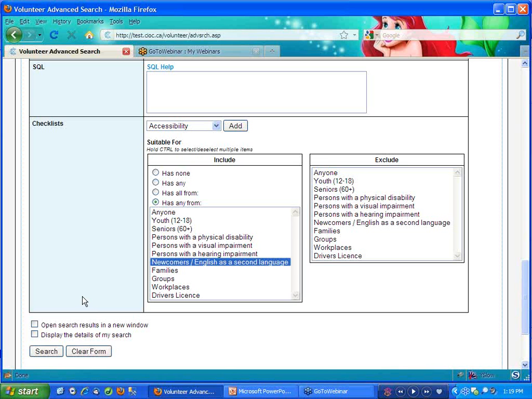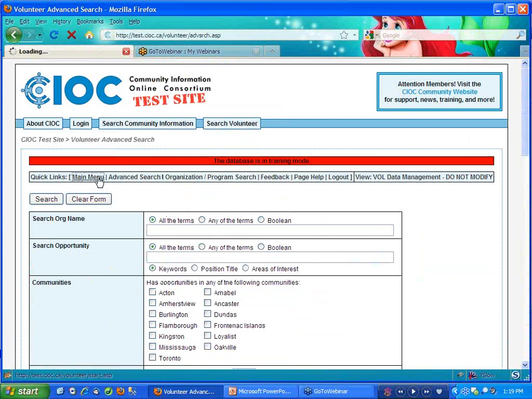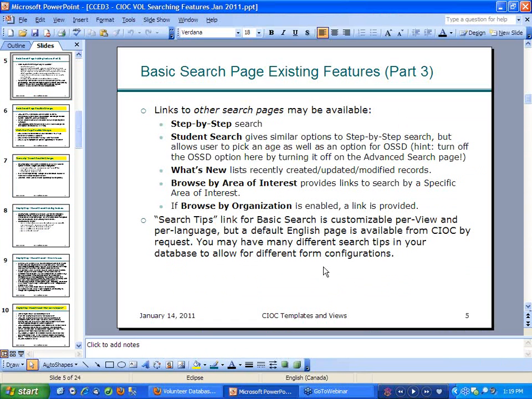None of the other publicly available types of searches have any capability of doing any of these additional criteria, such as if someone really wants to do a one-on-one type of volunteer activity, they don't have access to a search form right now that allows them to search by an interaction level. The staff does, but the public does not. All right. So those are our various types of searches.